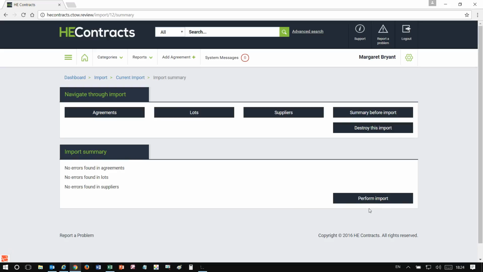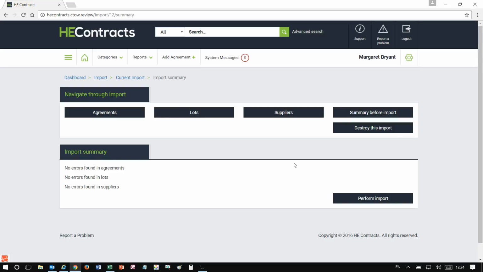Now at this point, I would strongly suggest that you save this, as it's literally saved at this point, so you can now leave this and get in touch with support. If you give us a quick call, we can check your import before you run it, because once you've run the import, it cannot be undone. So it'll then be a manual process for you to go in and delete everything that you've put in or archive off suppliers and things. So I would say until you're really happy with this part of the system, give us a quick call, we'll check that everything looks good, and then you can run your import.